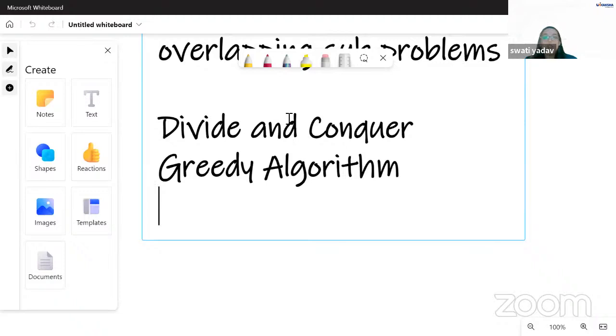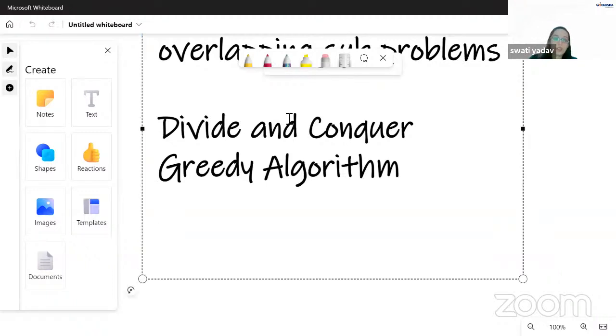So greedy algorithm would never look back and it's not going to reconsider its choices, while DP may revise the steps, based on the decisions. It might come back to the previous step and try to work with that. So that is the difference in divide and conquer, greedy and DP. So these three are different. Don't confuse them. Now the next thing is types of dynamic programming questions that do come in.